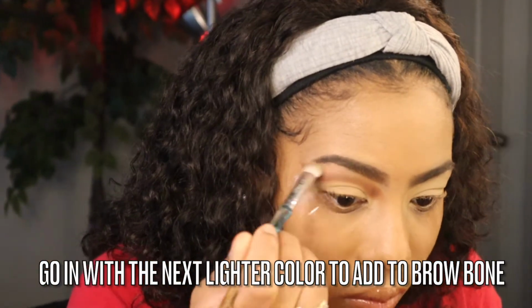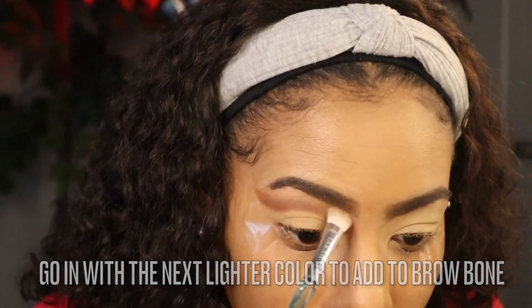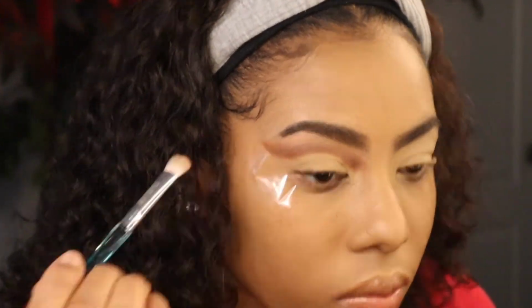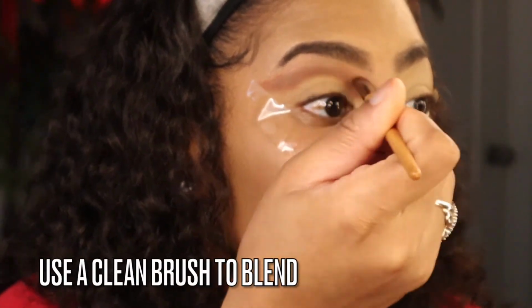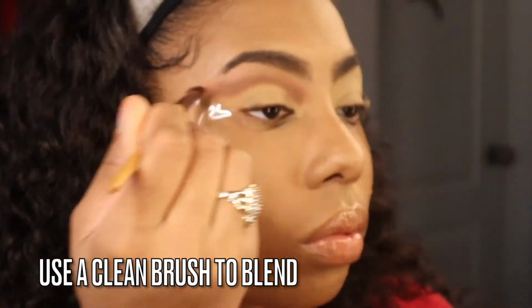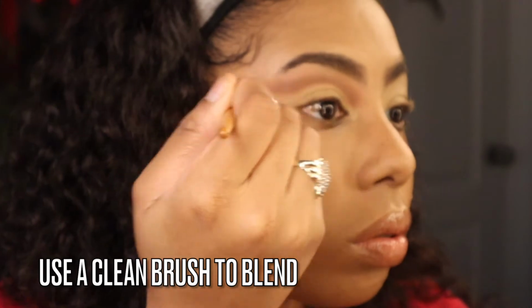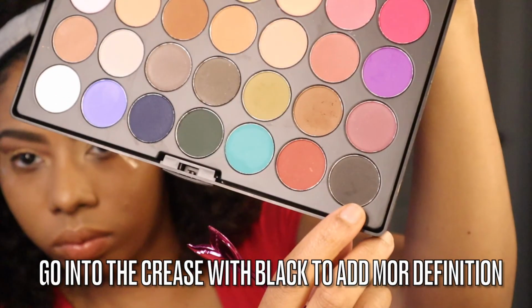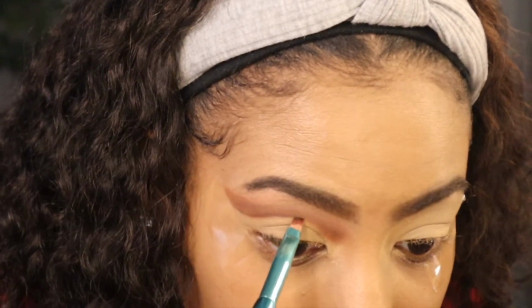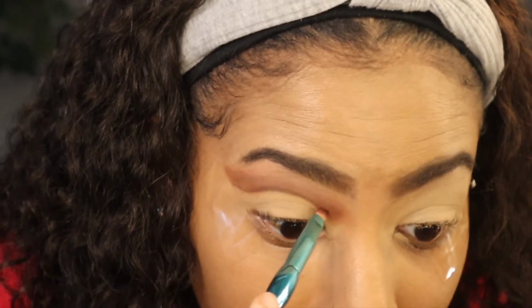Another sign that your root chakra may be off balance is not taking care of yourself. And when I say not taking care of yourself, I mean physically. So just getting up and doing your makeup for the day, or doing your hair, getting your nails done, just doing things to take care of yourself. Sometimes when your root chakra is off, you can also find yourself not eating like you used to, so then your weight will start to drop. You will also find that your confidence is low, so when you have low confidence, that's also a reason why you don't find the will to get up and actually take care of yourself.